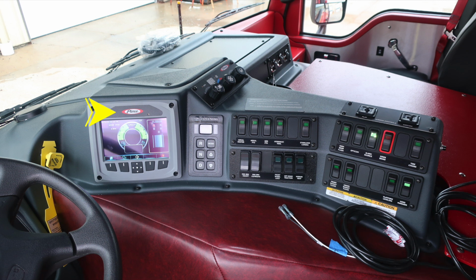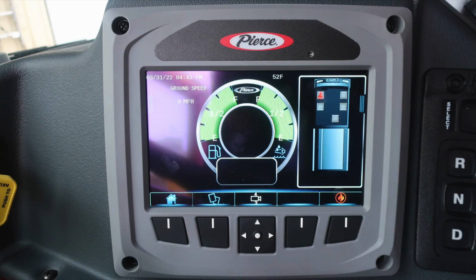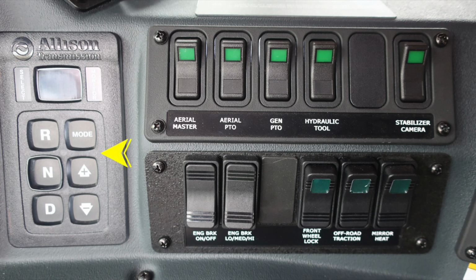This is your Pierce Command Zone. Tremendous amount of information right here at your fingertips. See your owner's manual for more information. Allison transmission pad, push button, digital readout. As we move back, this is also a touch screen, and then also function buttons located underneath for hard buttons. As we move to the Allison transmission pad, once again, digital display.